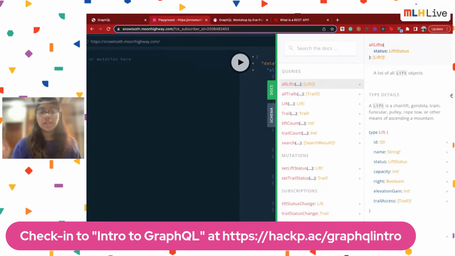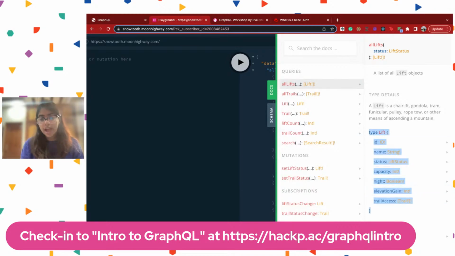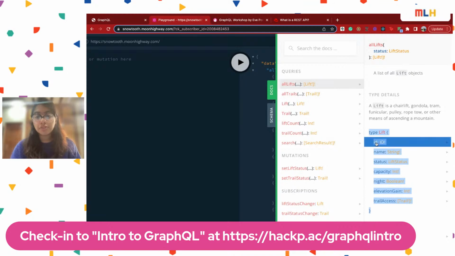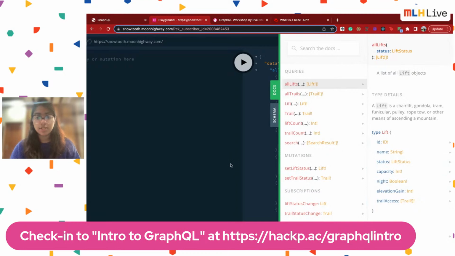Okay, so now here, I want to talk a little bit about the structure of the queries. If you see the query, how do you type it? How do you define it? Let's talk about that, because every GraphQL package requires you to first define what a query looks like and what types it has. So for instance, you can see here that this is a type of a lift, and we talk about what different fields this lift is going to have and what are going to be the types of each of these fields, right?